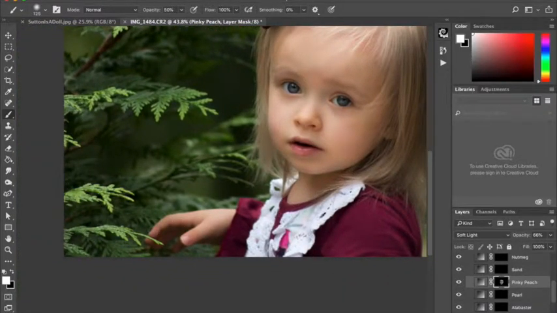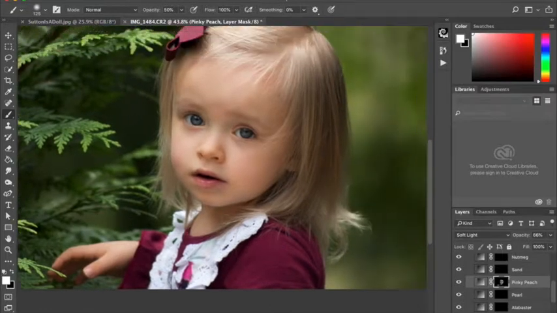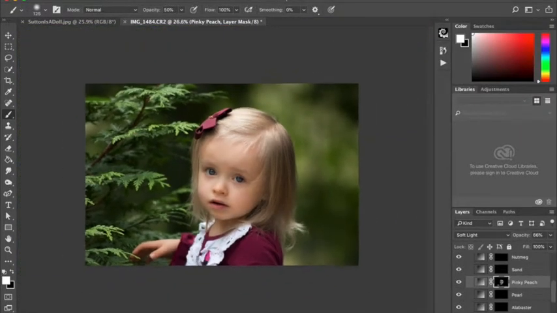If there are major shadows, I'm not going to cover them up. I'm going to leave them. And that's a little bit strong for me before and after, but it did illuminate her face more evenly. I'm going to bring this opacity down just a little bit.